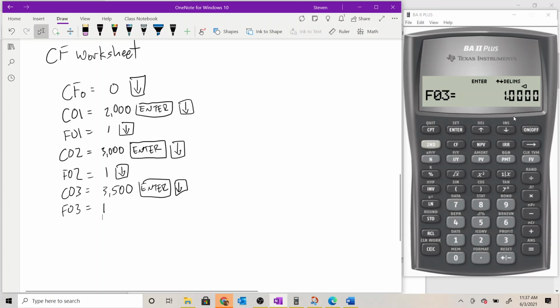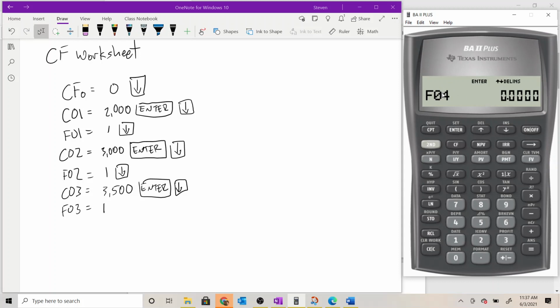Now, this worksheet is a memory function. So one of the things I like to do is to make sure that it actually cleared out and the cash flows that I've entered are the only ones in there. The way I do that is by hitting the down arrow key a few times just to see if there's anything else in the worksheet. When I hit the down arrow key, cash flow 4 is set to 0, and notice that nothing is stored. There's no equal sign, there's no sideways triangle, which tells me nothing is stored there, which is a good sign. That's what I'm hoping for.